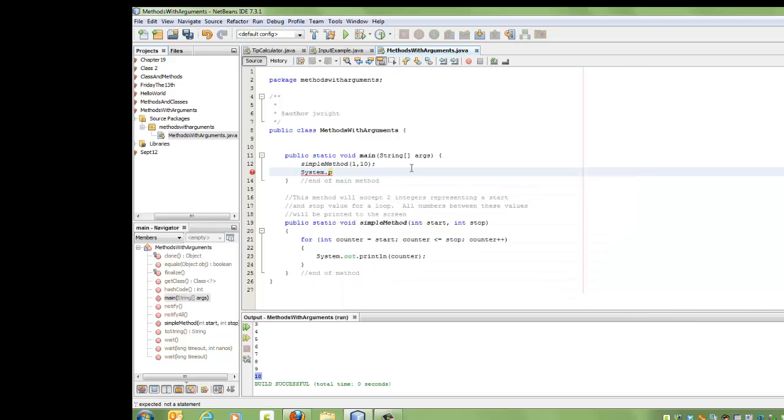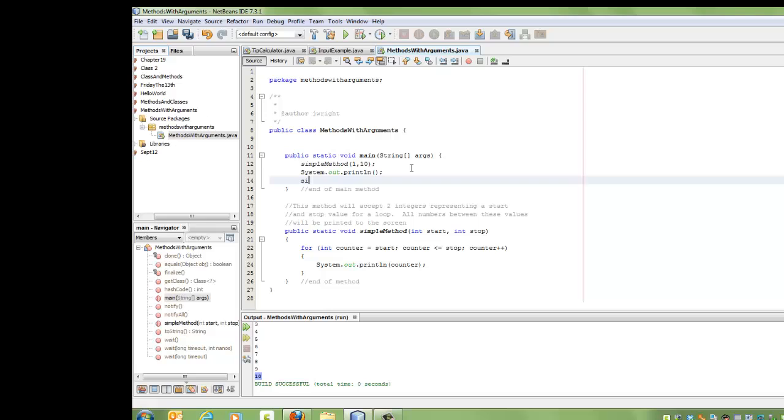If I wanted to print something to the screen, system.out, let's just put a new line as a spacer. I can call this method again. And maybe we'll give it the number 87 as a starting value and 99 as a stopping value. When I run this, what you see is it does 1 to 10, just like we asked it to on line 12. It skips a line, which is what we asked it on line 13. And then on line 14, we start at 87 and we work our way up to number 99. And there you have it, a very simple method call. I hope that helps.